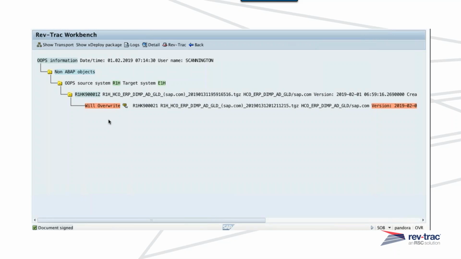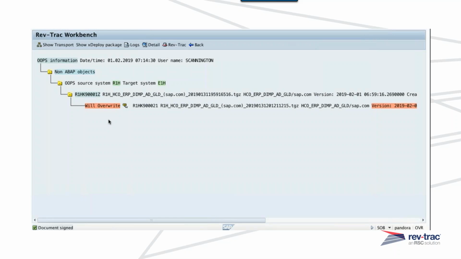So that's really what we had today. We weren't planning to make this a huge demo, but it's a brief overview of how RevTrac has extended its Oops functionality to the HANA world. But in reality, in this scenario, you may have wanted to go about things a little differently. For example, maybe not ignoring that initial overtake message and fixing things before that change moved forward. That would have been an option, and that would have never triggered a subsequent overwrite that we're seeing on the screen now.